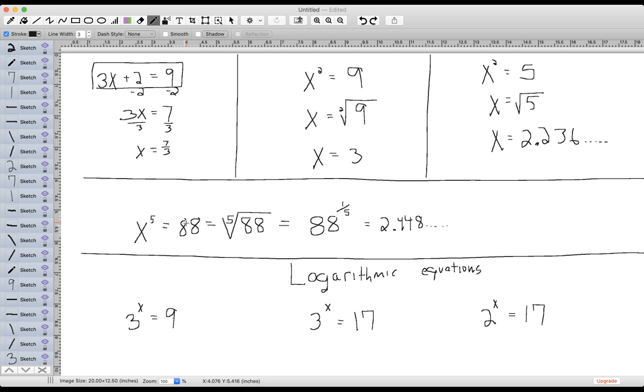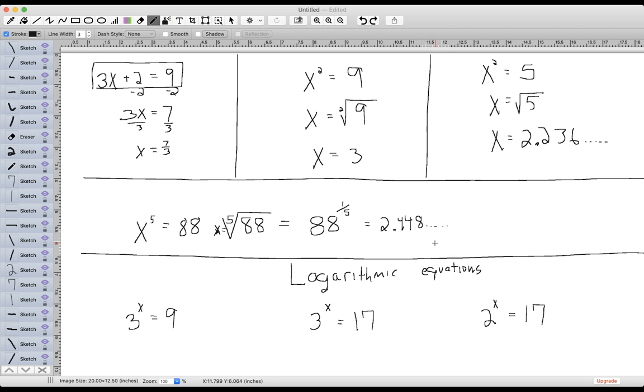x to the 5th power equaling 88. Well, I can easily do that. What I do, and I need to make an adjustment here, that's not equal to that. To solve that, I take the 5th root of 88. So again, x is equal to the 5th root of 88. Now again, we've learned how to write roots as rational exponents. So I could actually write 88 to the 1/5 power, because remember the denominator is a root, and I can do that on a calculator. Either the 5th root of 88 or the 1/5 power of 88 gets 2.448.